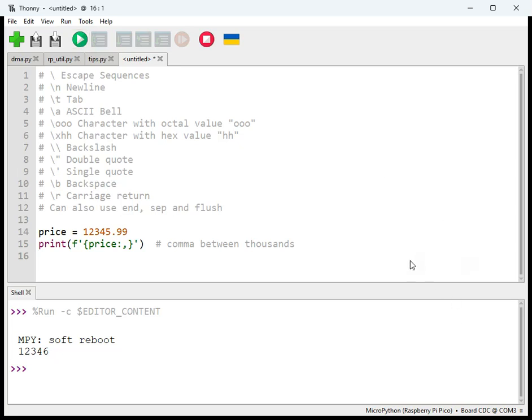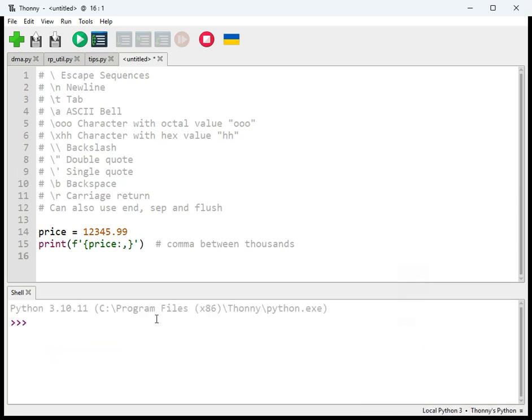Which doesn't work, and you think that's odd, and then you go back to Python 3.10, and it does work, but it doesn't. The annoying thing is it worked for the integer, but it doesn't work for the floating point, and this is what could be really, really, really very annoying.